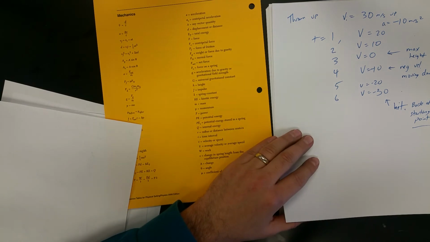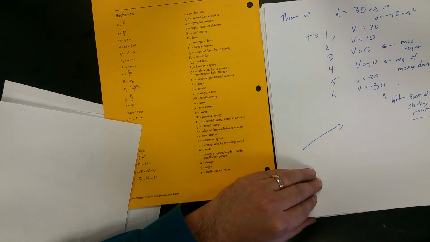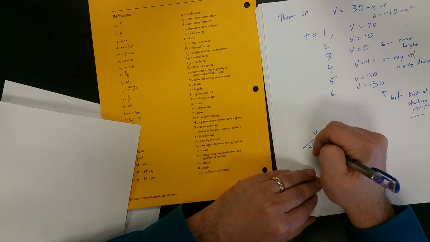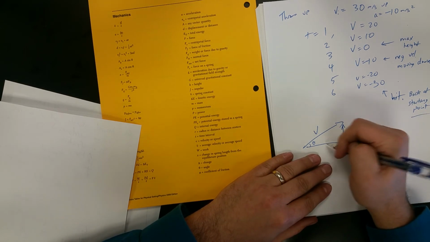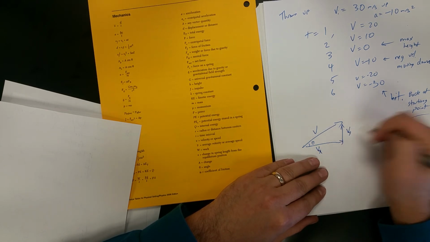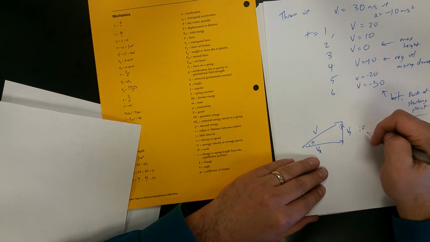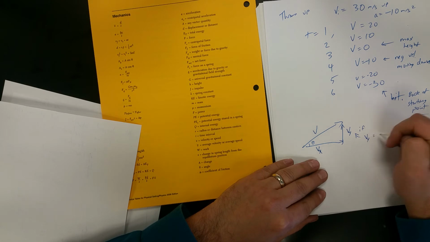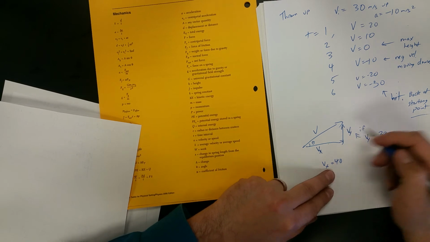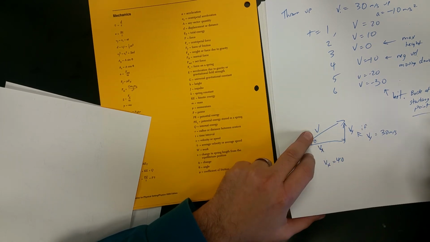And this is the same for projectiles. So you could, for example, take a projectile and give it an initial velocity and an angle. But let's say we don't even care about the horizontal motion, v sub x. We just care about the vertical motion. If v sub y, let's just say it's a 3, 4, 5 triangle. If v sub y is equal to 30 meters a second, v sub x may be 40. It doesn't matter what v sub x is. It doesn't affect the time that you're in the air. It affects the range, but not the time. And this would be 50.